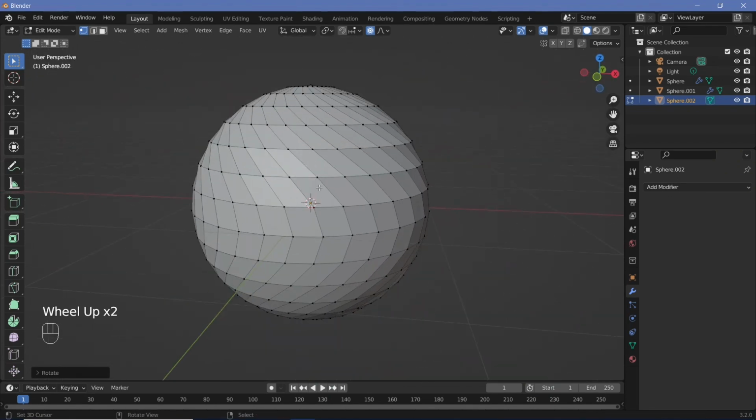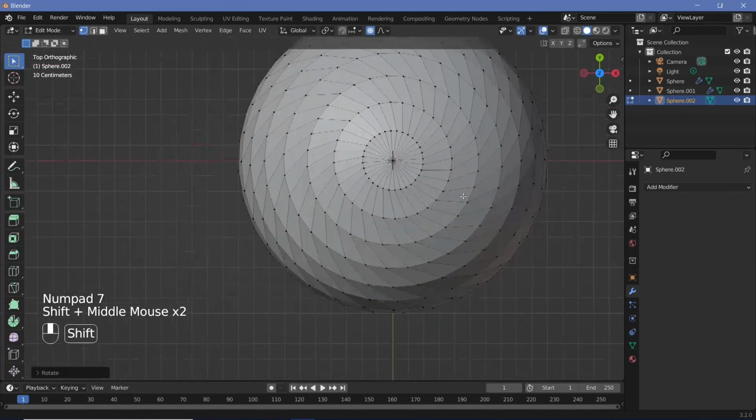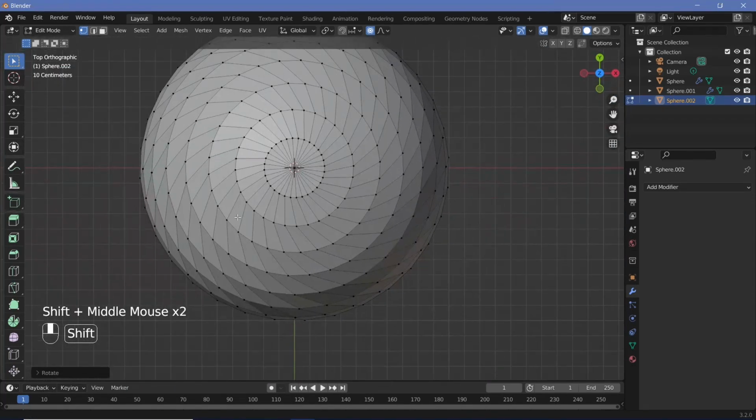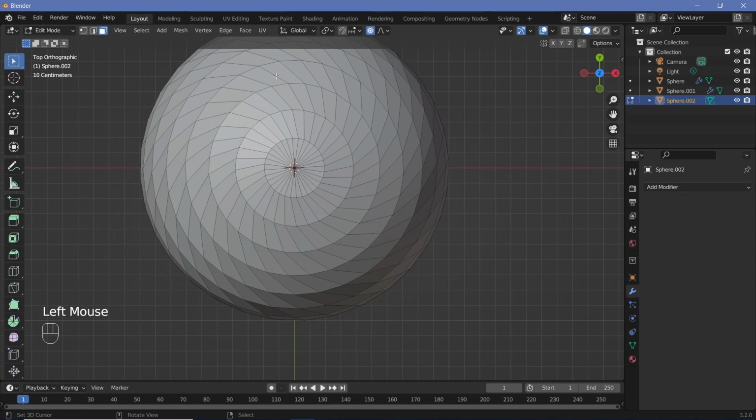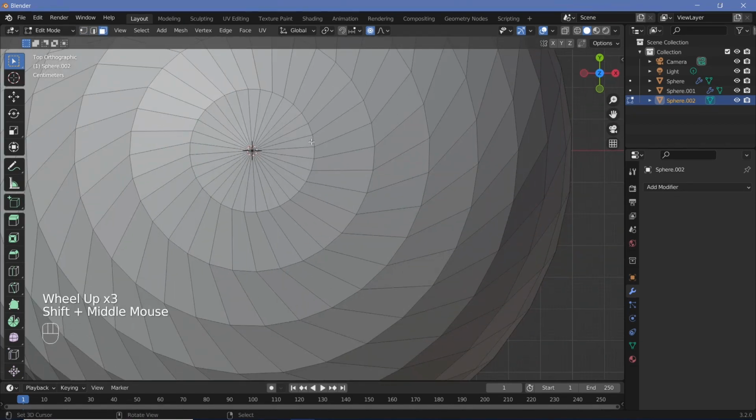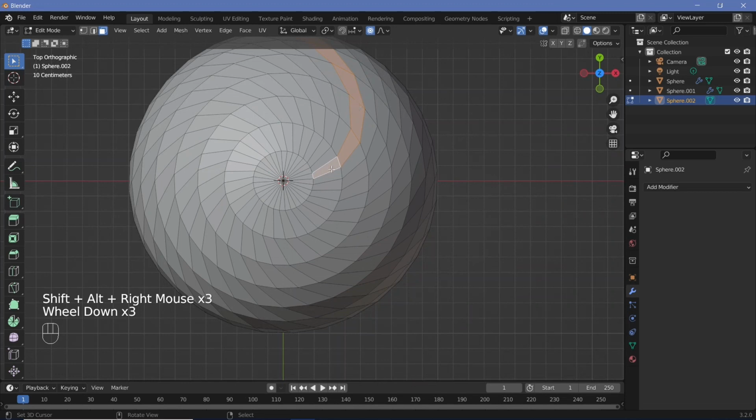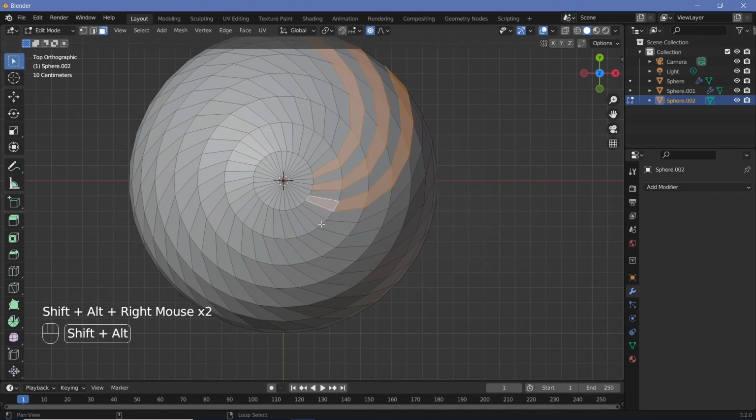So now you can go back to face select mode and you can do exactly what we did here by selecting the edges and beveling it. But this time we're going to go ahead and choose the face select mode. Make sure you're at the junction of two faces that are part of the loop that you want to select, and just select and you'll see the entire loop get selected. So go ahead and do that for every alternate loop.